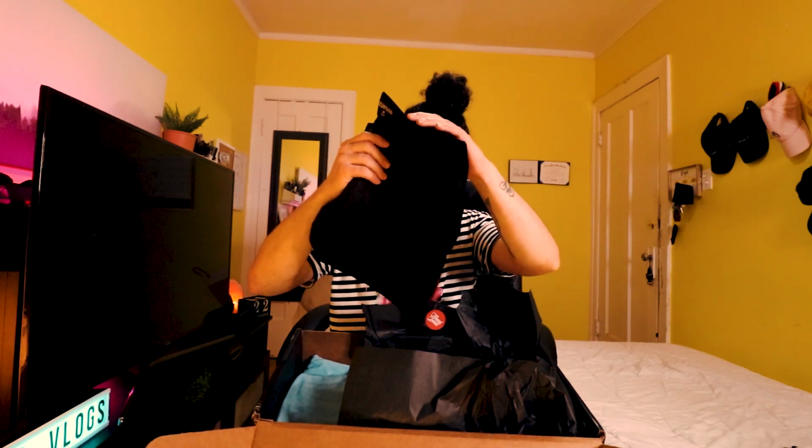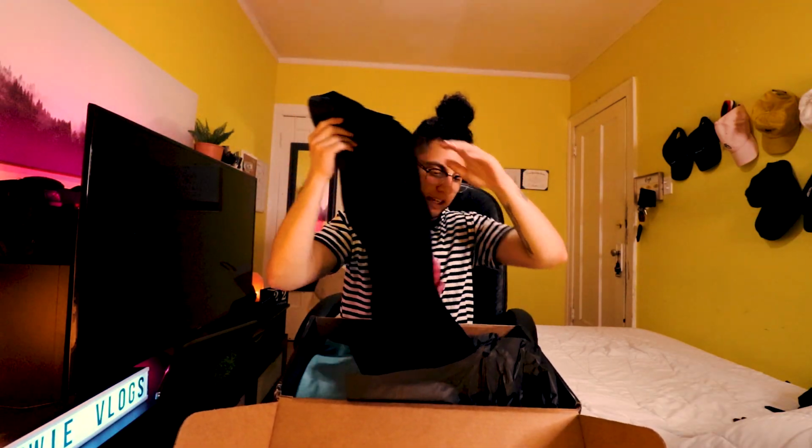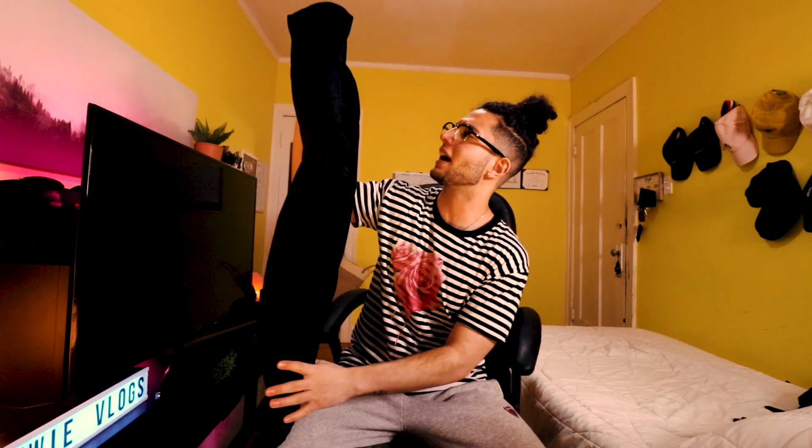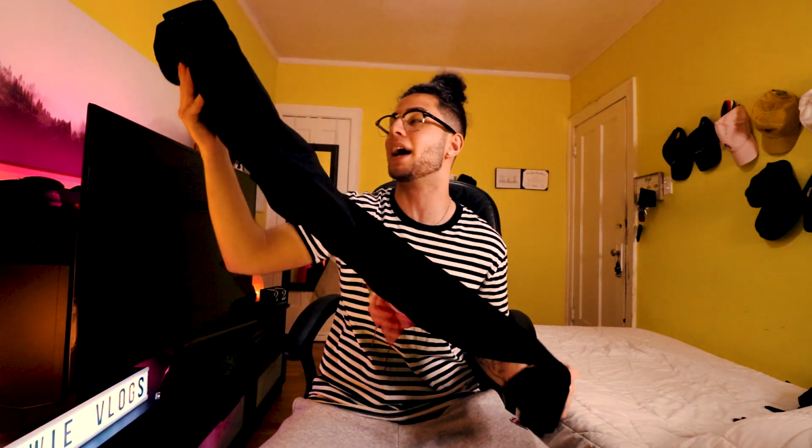All right, here we are, guys. And we're starting off with some pants. Oh, no way. No, I like these already. These are some clean, black, I think, what do you call these? Like khakis, but black, and they have the, I don't know what to call these, but y'all know what I'm talking about. The things that kind of tie around your ankle, which is necessary in a lot of pants, but this, I just love these pants. I love the style of these pants, and I finally have them in black. So this is great. This is a great addition to the wardrobe. Thank you so much, Threadbeast.